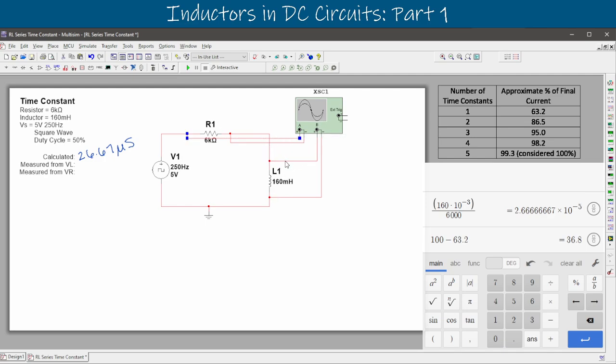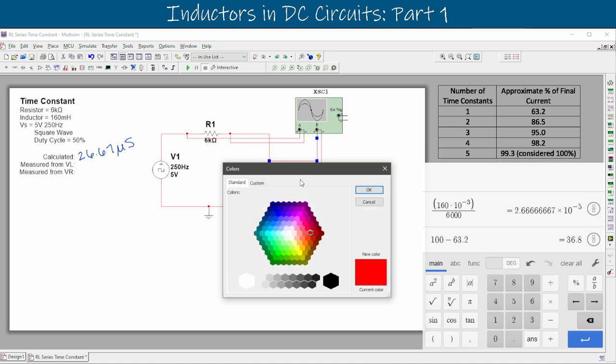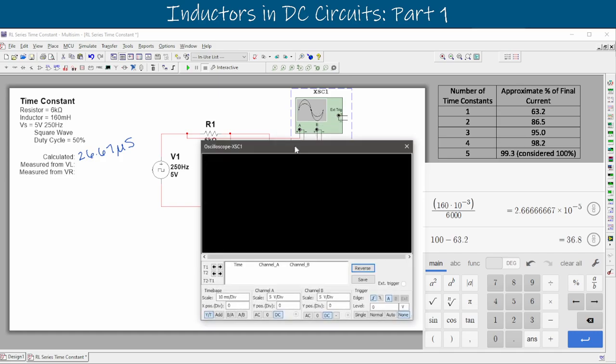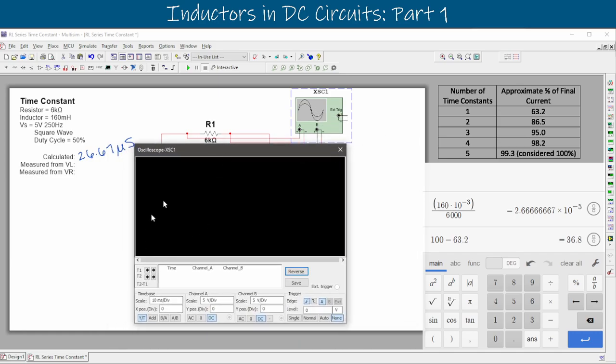The positive lead of either one of them can be changed to adjust the color in the oscilloscope. So we'll click on one, make those blue dots appear, and then right click and do segment color and select any other color so that we can see the difference on our oscilloscope there. Okay, so we'll double click on the oscilloscope, and this gives us a time interval in terms of voltage. So it's going to only show us the voltage that we get, not the current, but we can always determine the current if we know what the voltage drop is.